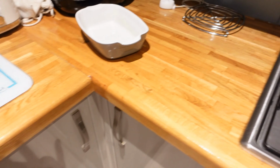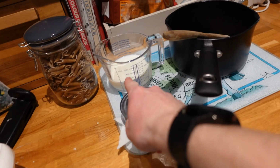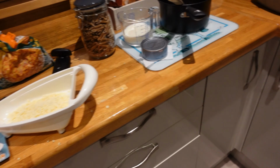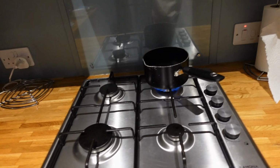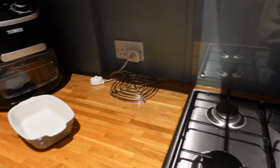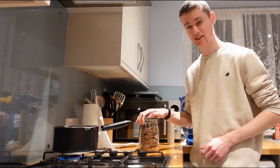So today, I'm cooking tuna pasta bake. So as you can see, I've got all the stuff out, and I've done a few things such as grease this dish, measure out milk, grate cheese, and then I've currently got a pan of boiling water, ready for putting some pasta in, because that is the first step. Okay, pasta time.